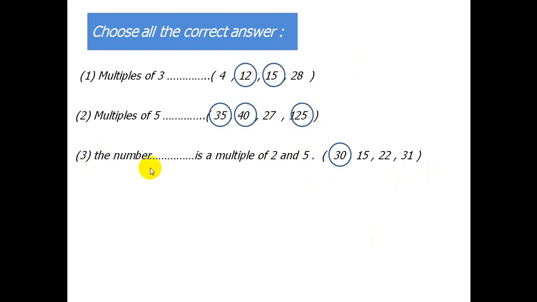If he asks you about the number that is a multiple of 2 and 5, he gave me 2 numbers. I will replace the "and" by the sign of times. I will make 2 times 5, I get 10. So I will replace all this, 2 and 5, by 10. So we can replace this example by the number that is a multiple of 10, the product of these numbers. Okay, the number that is a multiple of 10. Of course, we want a number that has 0 under the units. It's 30. Only 30 is the correct answer here.